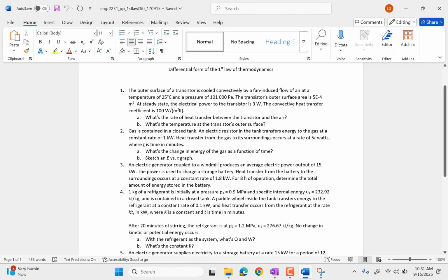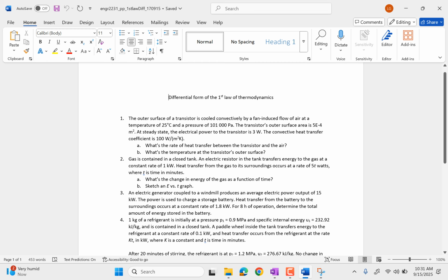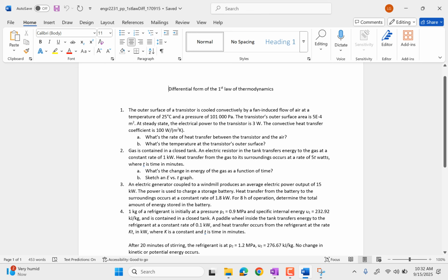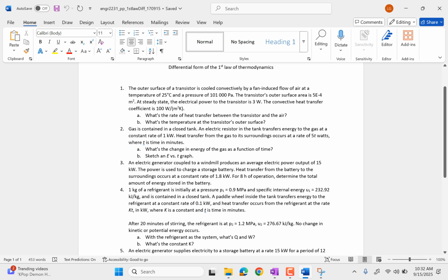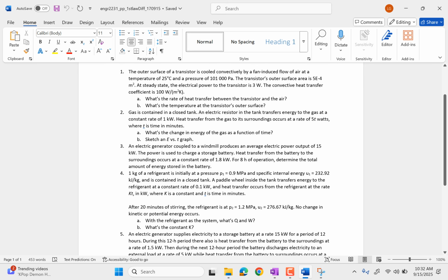So close that one. Look at the daily one. So now we're on the daily differential form of the first law. Number 1, you said you got something different than the solution. Did you see a place where you thought the solution made a mistake? Sometimes there are just mistakes in those. Yeah, I think it's just what the answer key brings out. Oh, okay. You're probably right then.